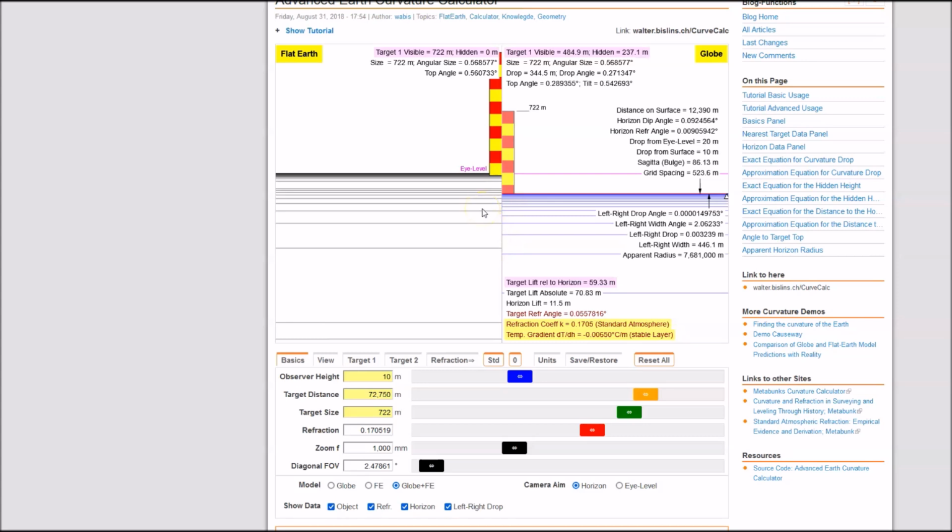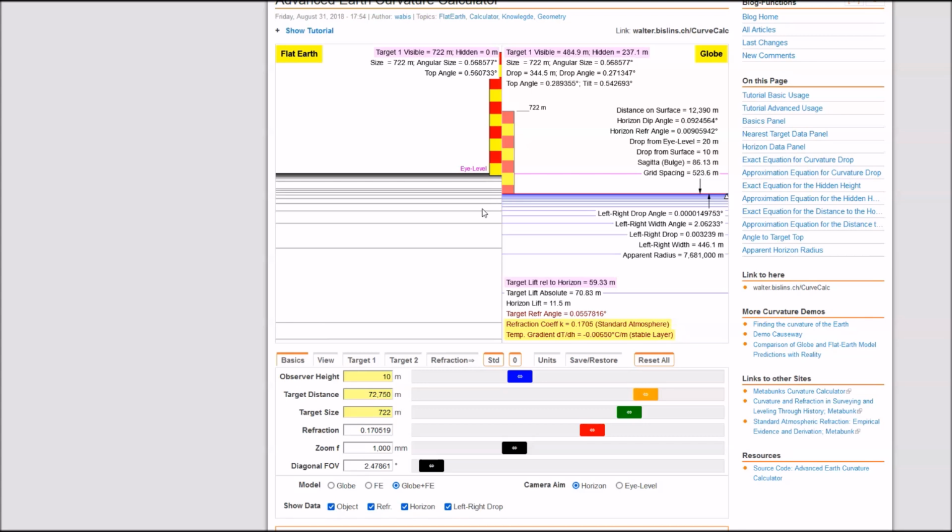So this is where there's a limitation built into Bislin's calculator that doesn't cover the situation described by Sky Free. In Bislin's calculator, basically the atmospheric gradient in the far distance at the island is the same as the gradient in the mid distance, which would be the water, and the same at our observer location. It's the same atmospheric gradient throughout. And that's pretty typically representative of the atmosphere over a distance of a few miles or a few kilometers.